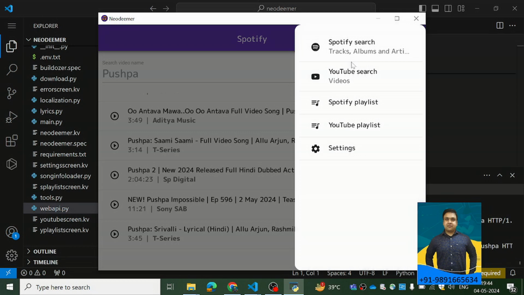Same thing is happening in the second type of search, which is YouTube search. We have a completely different API for YouTube, and there is an API key that we have defined for both, a separate API key for YouTube and for Spotify, for connecting to that API. So that is how this application has been developed.